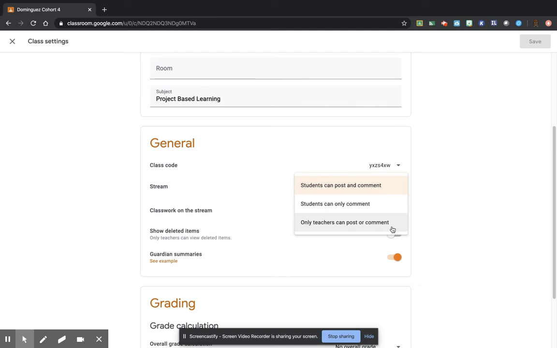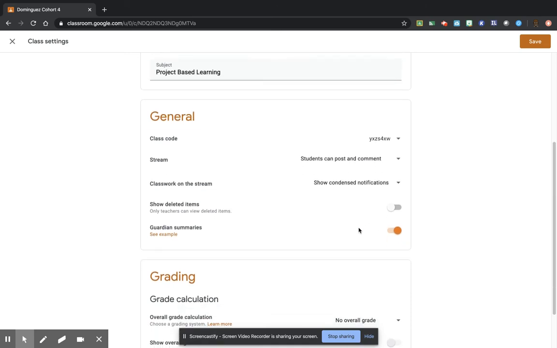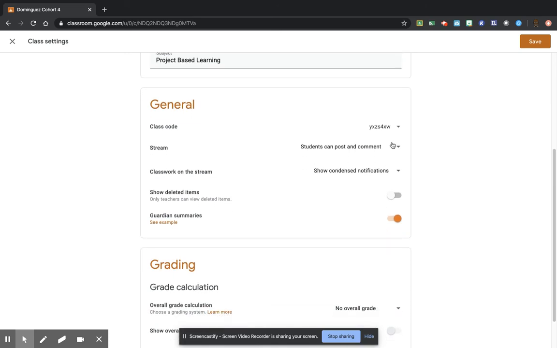Just a quick tip, if you teach middle school and up, this could get a little touchy, so make sure you know your students and know what they're going to post. By default, I usually just turn that on and have myself only be able to comment. But if I'm in a professional learning environment, I just open it up and let everyone comment and share if they will. Remember, everything that goes in the stream can be seen by everyone, so be careful.